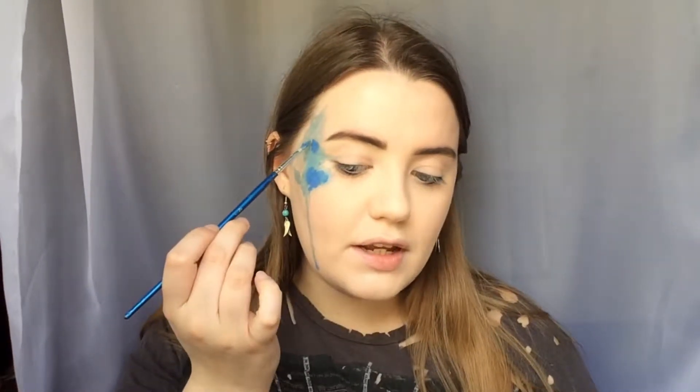I'm now taking the blue and mixing it in with my turquoise color. There are certain areas where they're a little bit darker, so I'm just going to add those darker spots in and then use the same technique to blend them out. There are some little dots which you can start adding in with just the corner of the brush, but I'll probably go back and do them all together later.